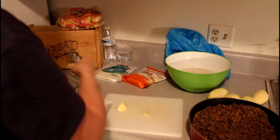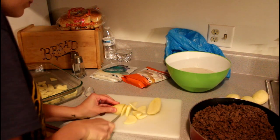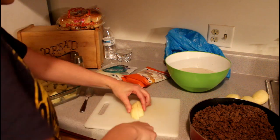We're doing kind of like you would do with lasagna. At least that's what it said in the directions, to just layer this. So you can do it however you want, but I was doing potatoes first.